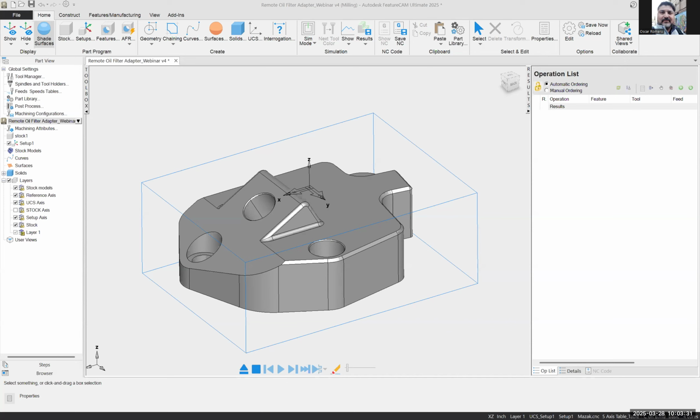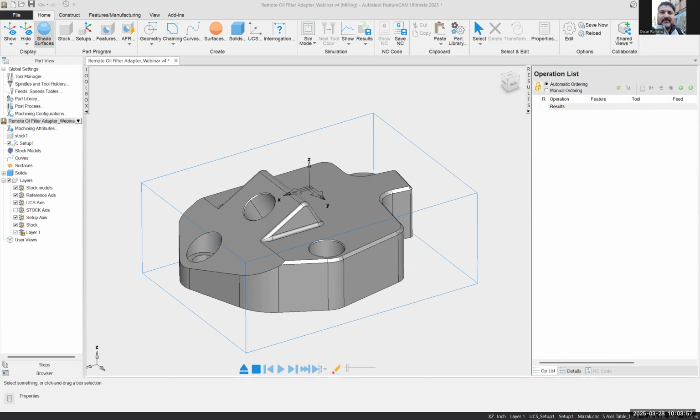I'm an applications engineer. My background here is going back about 30 years in the manufacturing industry. I've been with NextGen for a little bit, and this is part of a series that we've created to give either current users or potential future users of FeatureCAM a little bit of insight into some of the functionality that's available in FeatureCAM.